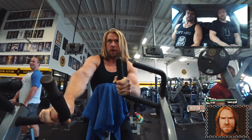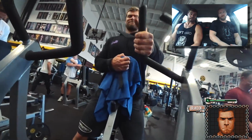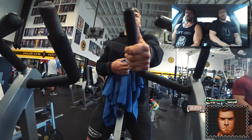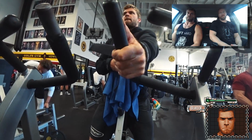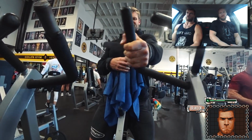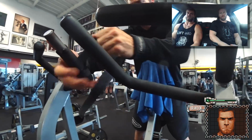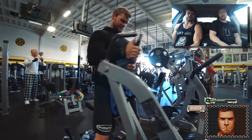This positioning is very similar to the seated rows, but like Hudson was just saying, it's a unilateral exercise, so you're really isolating one side over the other. You'll see a lot of bent over dumbbell rows, kind of similar, but this one is seated, so you feel a little bit more stable as far as the core and legs. If you're having a hard time getting in position, because a lot of people will turn their hips as they row with the dumbbells, with this one it's a bit more stable, and you can isolate it a little bit more.